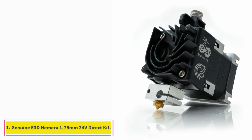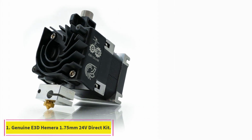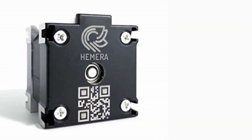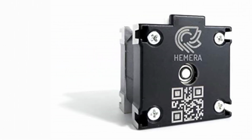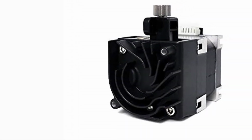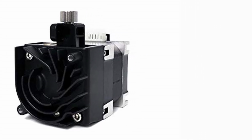Starting at number 1. Genuine E3D Hammerer 1.75mm 24V Direct Kit. The E3D Hammerer is one of the most powerful extruders available on the market today. It uses a dual drive gear system that gives you almost 100 N of pushing force on the filament, allowing for high extrusion rates without stripping the filament.